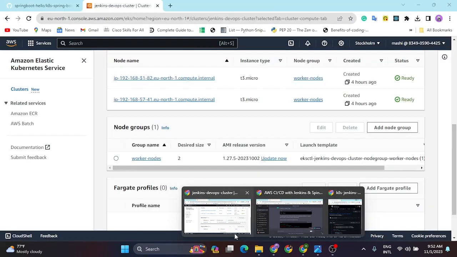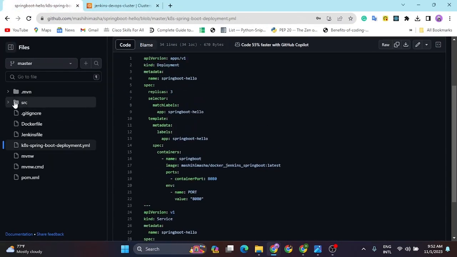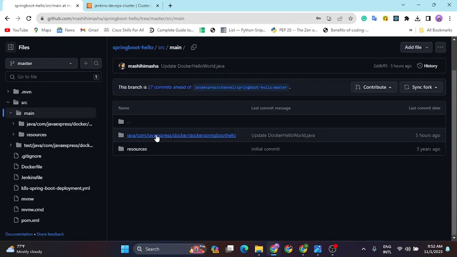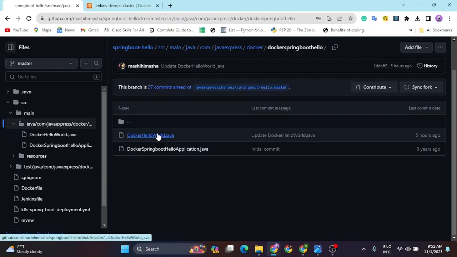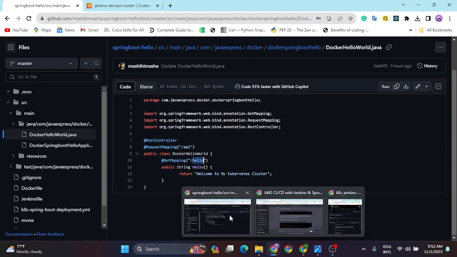If I go to this link and specify the path according to this application, so this is the path. If I specify that, I can access my application here.